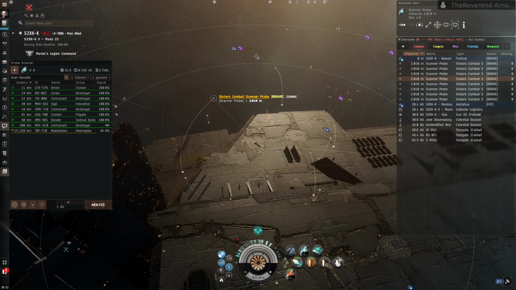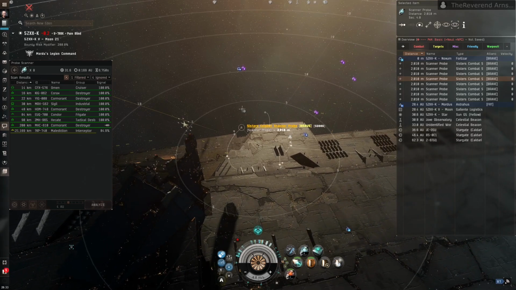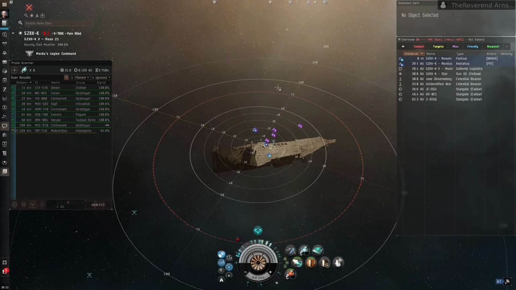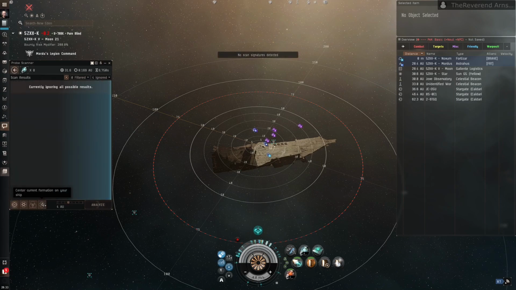That's not very good for us. The way I'd recommend to get around that is as soon as you launch your probes, set a formation, analyze, and that will mean that the probes warp off grid. They're only here for a second, and that just reduces risk that anyone's going to stumble across them in the same location.